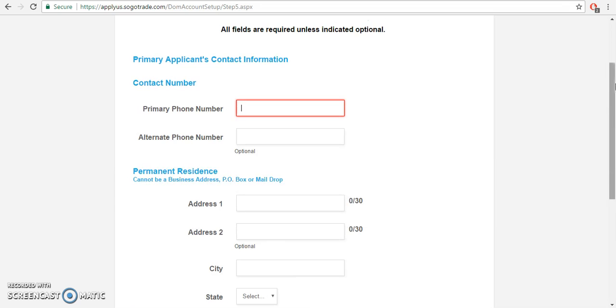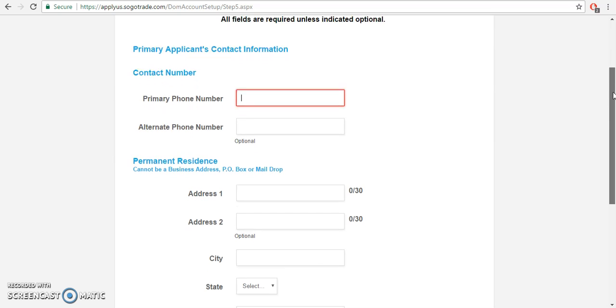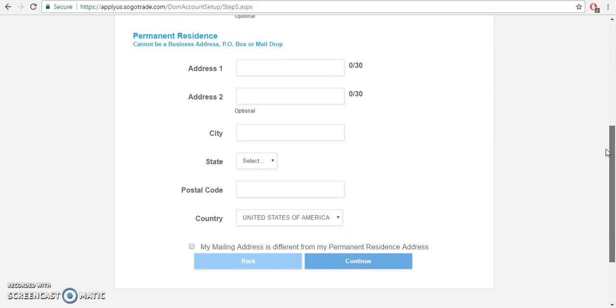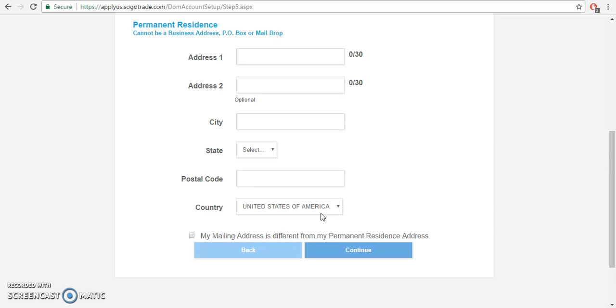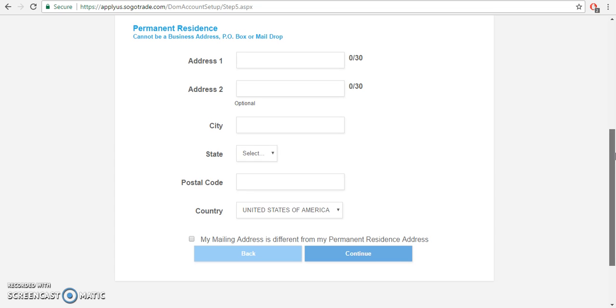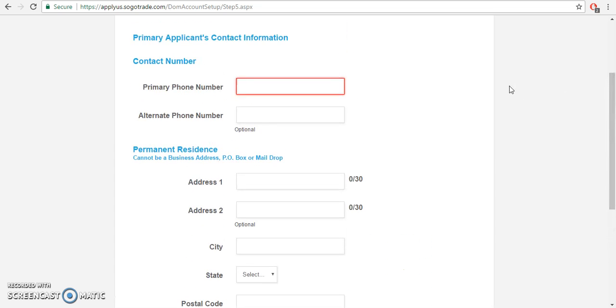Once again, on the next screen, it'll ask you for some more personal information. Make sure you're giving them an address that you can actually receive mail at. If you can't do that, then be sure to select this box. Every year, Sogotrade will send you some materials via mail. They're mostly because of the companies that you own. Companies will ask you for your vote on company matters, things like that, and they need to send you physical mail rather than email. So just make sure you're giving them an address that you can receive mail at. All right, I'll enter my personal information once more, and when we come back, we'll be on the next screen.